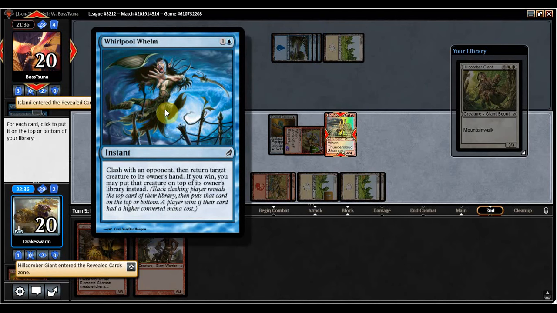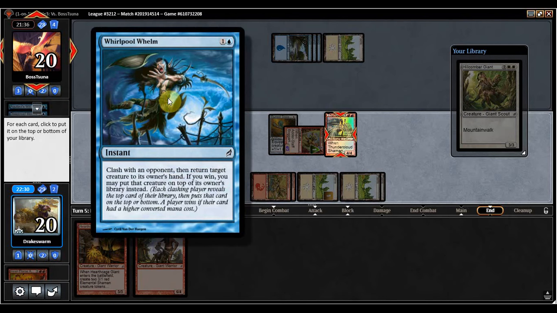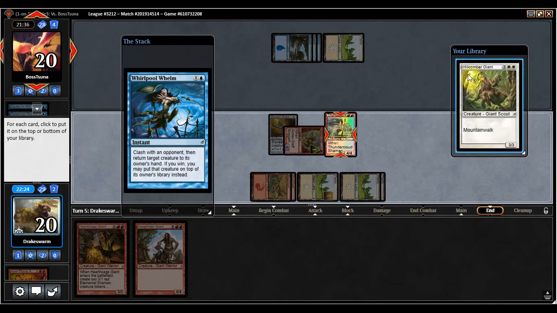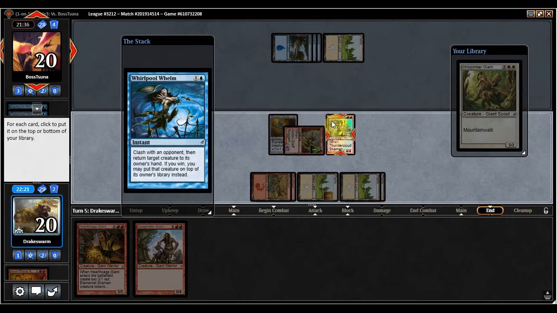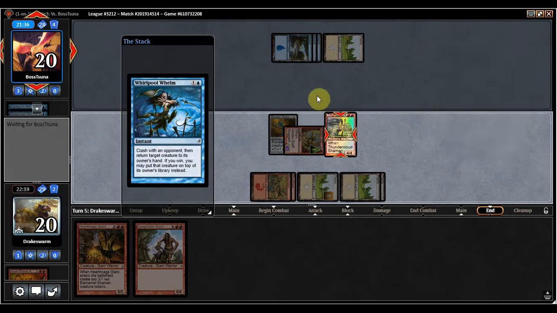Whirlpool Whelm. Clash with an opponent, then return target creature to its owner's hand. Oh, my opponent could have done that in response, but did not. If you win, you may put that creature on top instead. They revealed Island. I revealed Hillcomber Giant. So they're going to bounce Thundercloud Shaman back to my hand. I'm just going to leave this on top. More threats does not seem bad here.